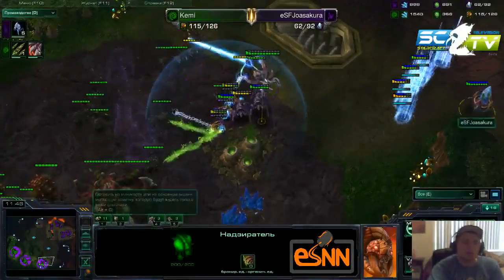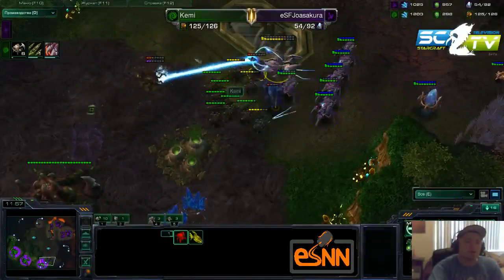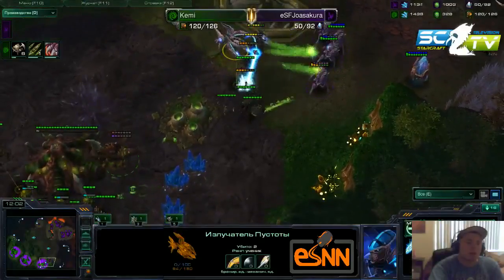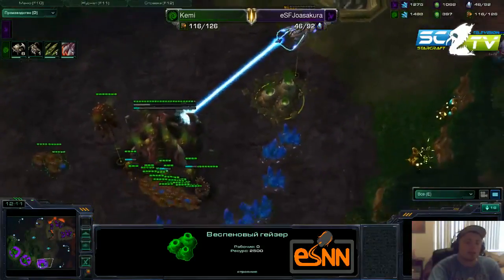He's actually warping at about, is that 5? So he's sitting on about 5 gates, with about 5 stalkers, but I think this is going to be fairly useless. Void Ray actually might pick off the queen. Oh, I actually like this. Kemi actually, before losing the queen, gets one more inject down, and here we go.